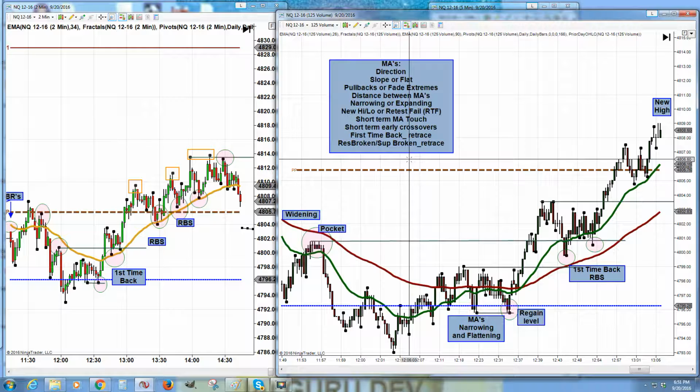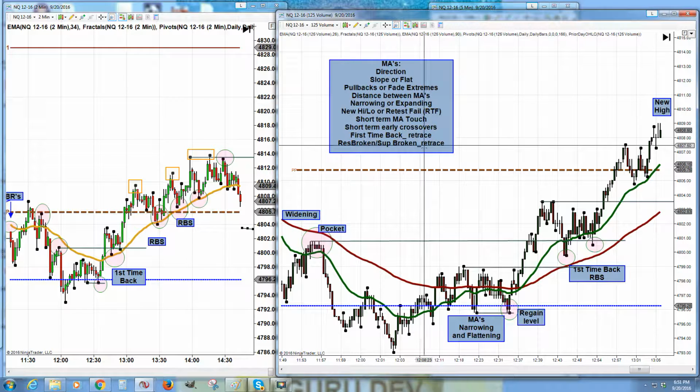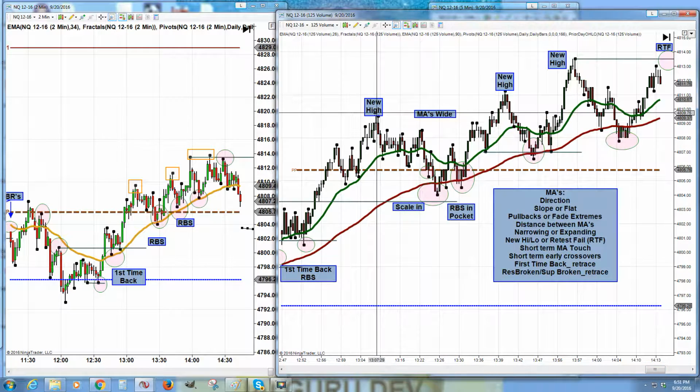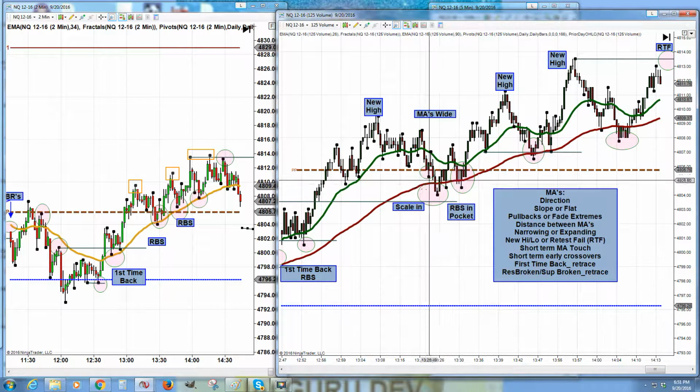So I'm going a little fast here. You may not catch it all, but you can back the video up, watch it a few times. But these things, for me, as somebody who studied, if you backtest these things on several hundred trades, which I recommend every student needs to do if I'm working with them, I want to see a lot of backtesting and verifying until you just recognize it like the back of your hand. These patterns come up over and over again. Fast markets, slow markets. When they're making new highs, go ahead, keep taking the dips. Buy the dips. If the moving averages are far apart, you can take anything in that pocket.